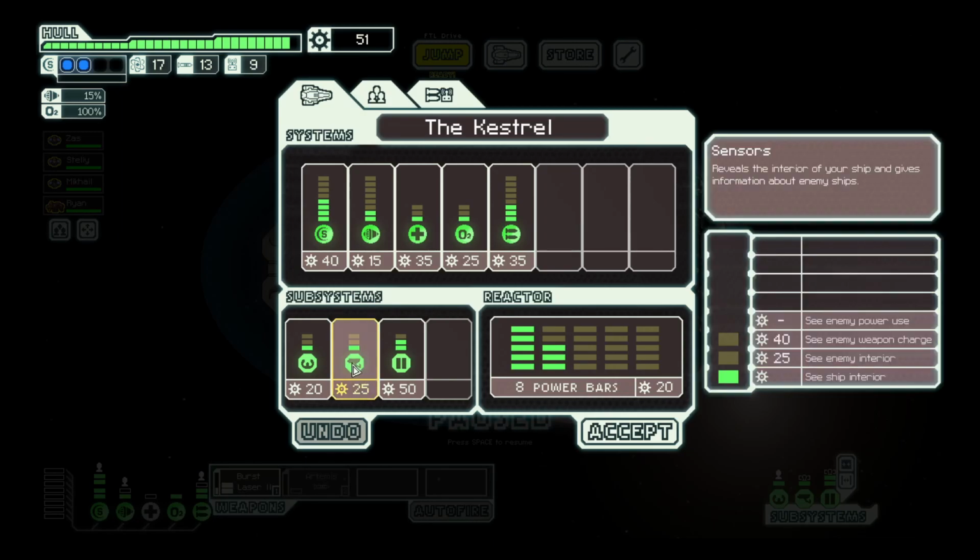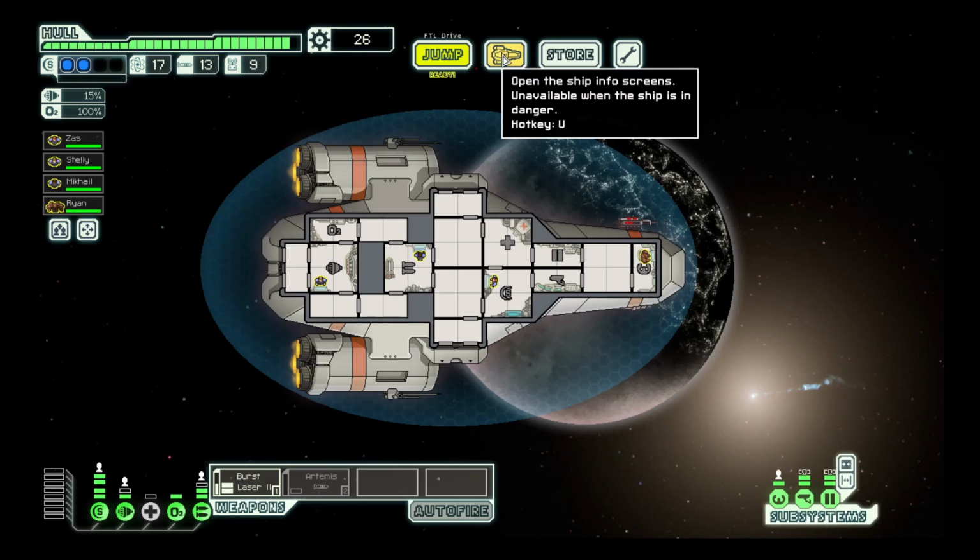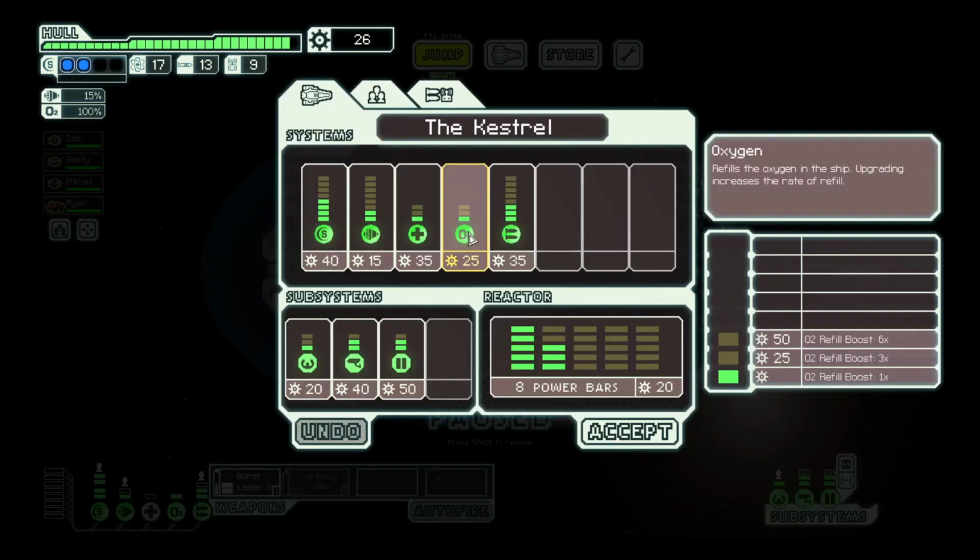One thing I am going to buy now is level 2 sensors. This will let us see inside the enemy ship so we can identify the crew and base our decisions on that. Give it some of that. And I think we'll spend the last of our money on upgrading the oxygen.